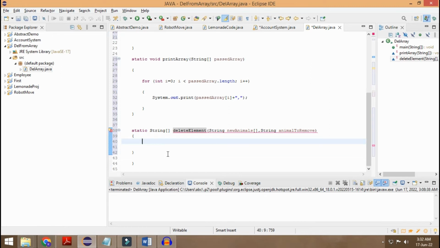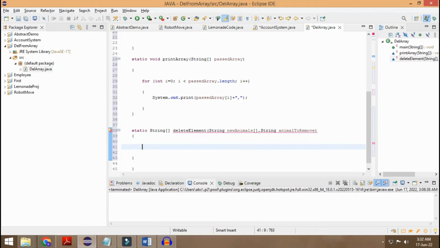So how do we do that? So basically, the very first thing is, this is the array that we are receiving from the user, new animals.